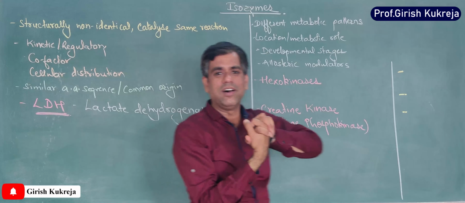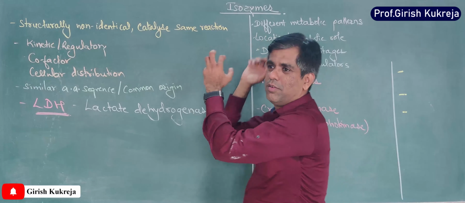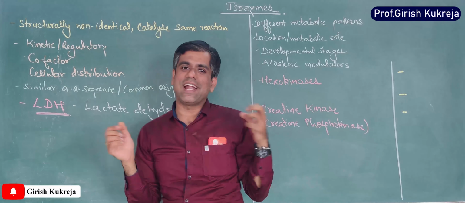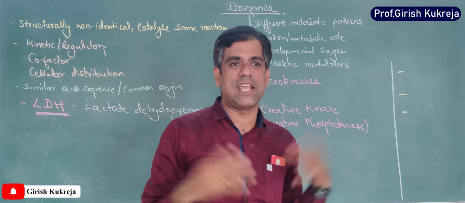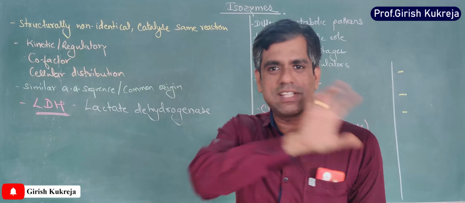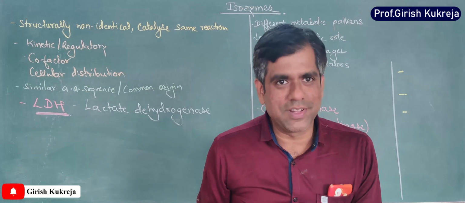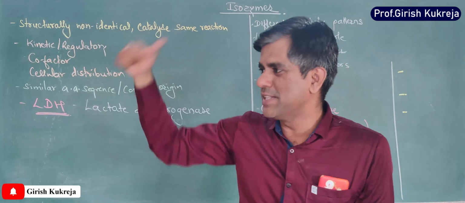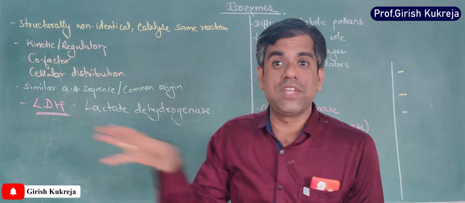Having isoenzymes, as the name suggests, iso means same, and enzyme is an enzyme. So enzymes which are catalyzing the same reactions are referred to as isoenzymes. Remember, I'm not talking about multiple copies of the enzyme doing the same thing. I'm talking about enzymes which are different in their other properties. The reaction which they catalyze is the same. Like if I want to convert A into B, it may be converted by enzyme A1, or by enzyme A2. So I have different forms of these particular enzymes.